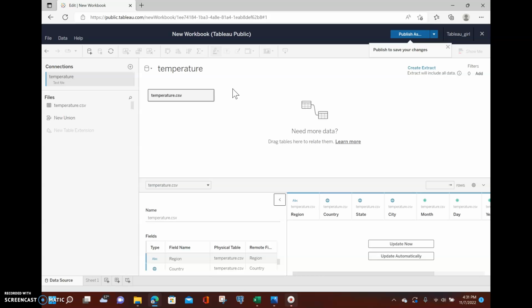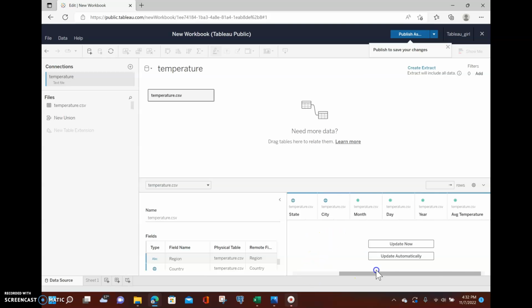But when you do the extract, Tableau actually makes a copy of your file and places it in its server. In that way, you can make your visualizations or calculation fields faster, or you can also send it to someone and it just packages up everything. Like it packages up the data set, the visualization, the dashboard, and everything. Okay.